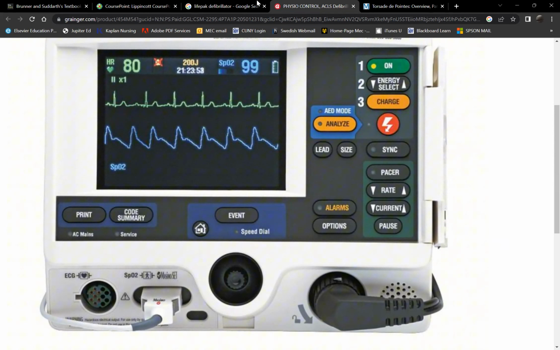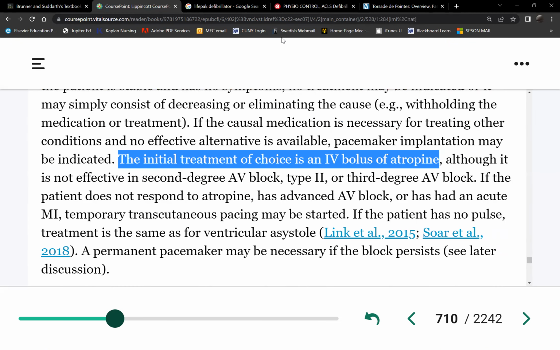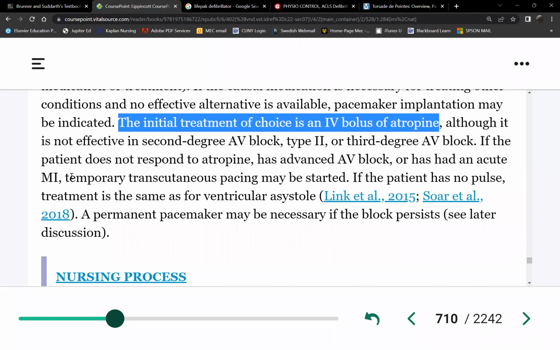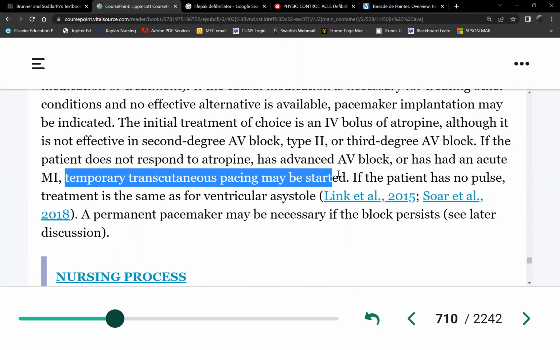This is only temporary. Are they supposed to be awake for that or no? Oh yeah, because the electrical impulses are so small, the patient won't really be bothered by it. But of course you don't want this long term. This is not effective. So that's what we call transcutaneous. Transcutaneous is just over the skin. So you just have 2 patches here, and then it will fire electrical impulses across your skin into the heart.